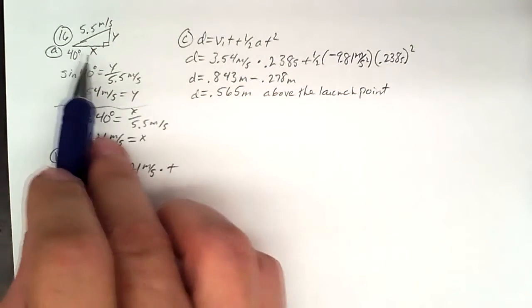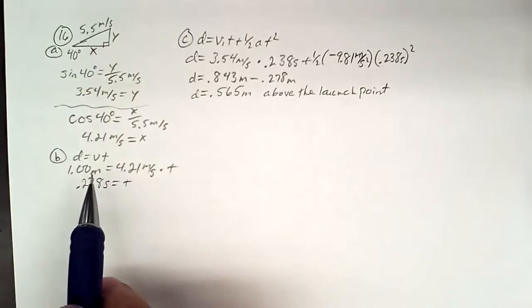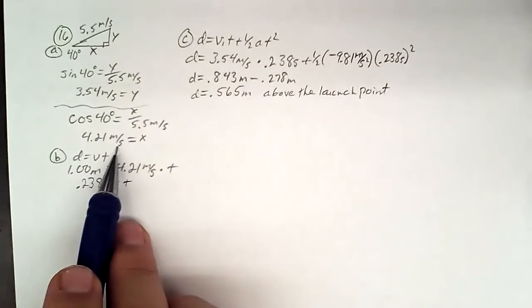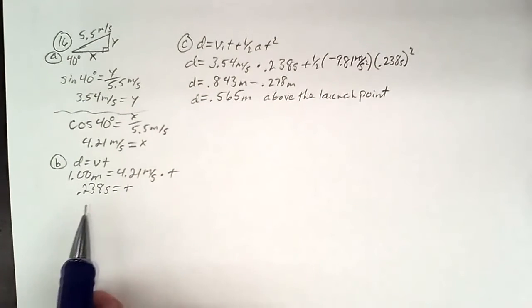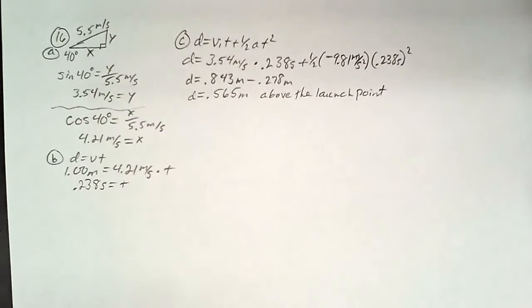If we know it's going to go this far, then at this speed it must take a certain time. And that time applies to any component of this travel, right? The one object does not have 2 times of travel. It only has 1 time of travel. And that's the point that Mr. Palmer was making in one of his videos, that the time can go in any component of these calculations, because one object only has 1 time of travel.